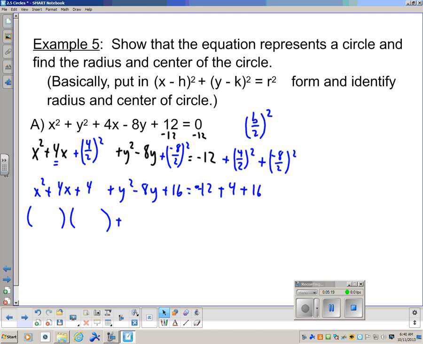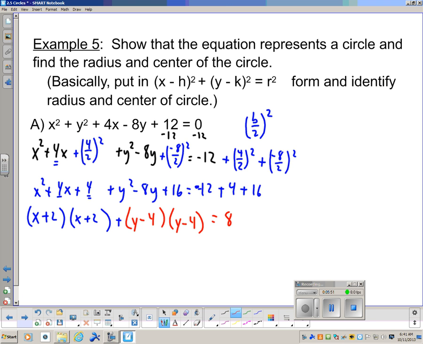And I'm going to factor that second part as well, and then just see what it's equal to. So factoring that first part there, what times what gives me x squared, x and x. What multiplies to give me 4 and adds to give me 4, that would be 2 and 2. So with the y's over here, what times what gives me y squared, y. What times what gives me positive 16 and adds to give me negative 8, negative 4. Now over here I can just simply clean that up and we end up just getting an 8.